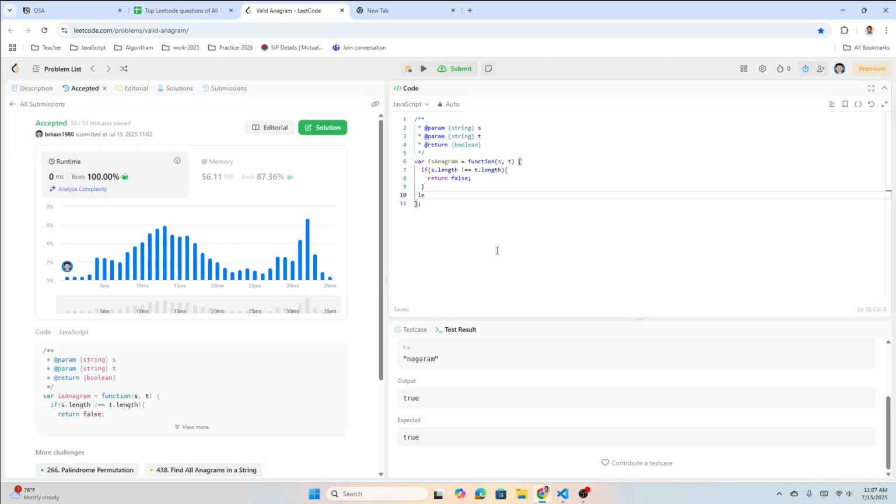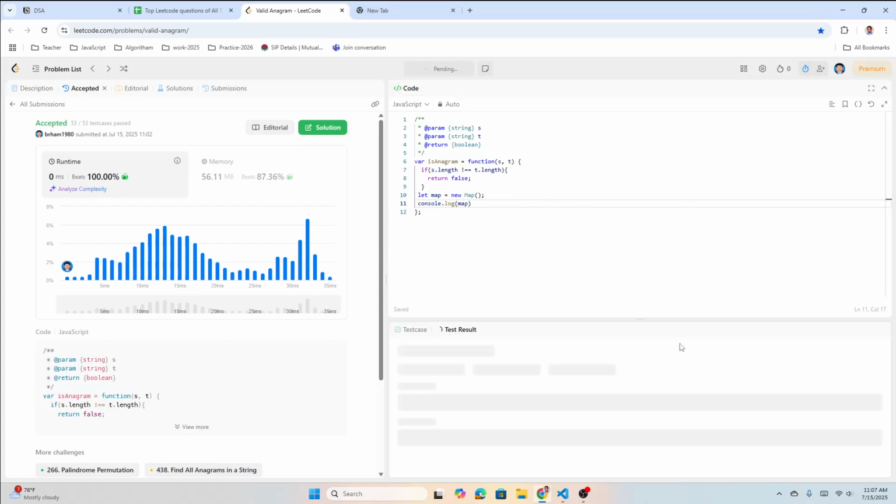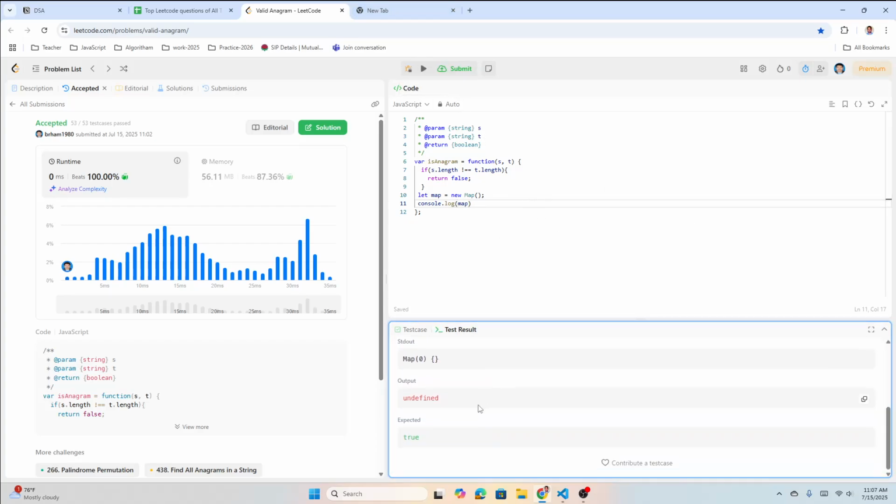So first we're gonna create the map, hash map. New, how do you create that new map? Okay, that's the constructor function. If I console log this map, what can we get? Let's try. Okay, run this. You can run and test. So it will give you this object. This is a hash map, but this is an object. Now we're gonna add something and remove something from there. So this is also the same. The runtime, the space and time complexity will be the same.